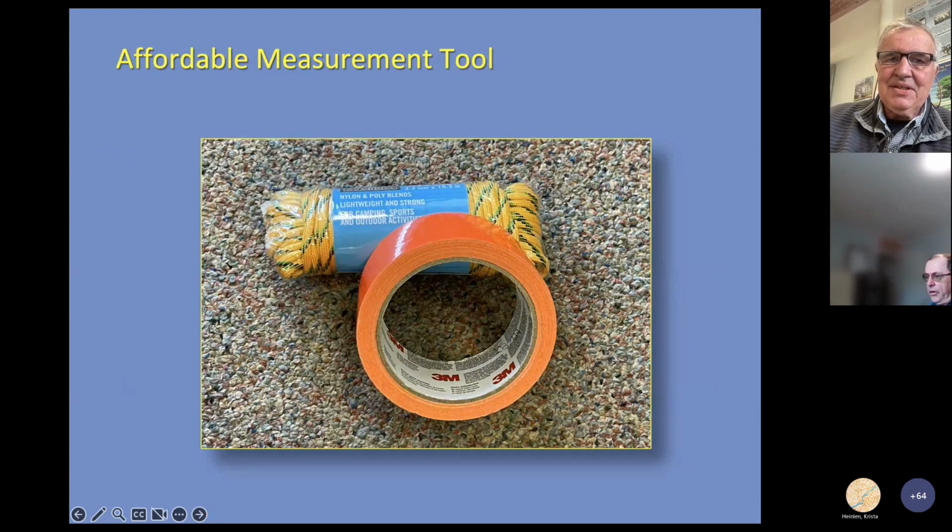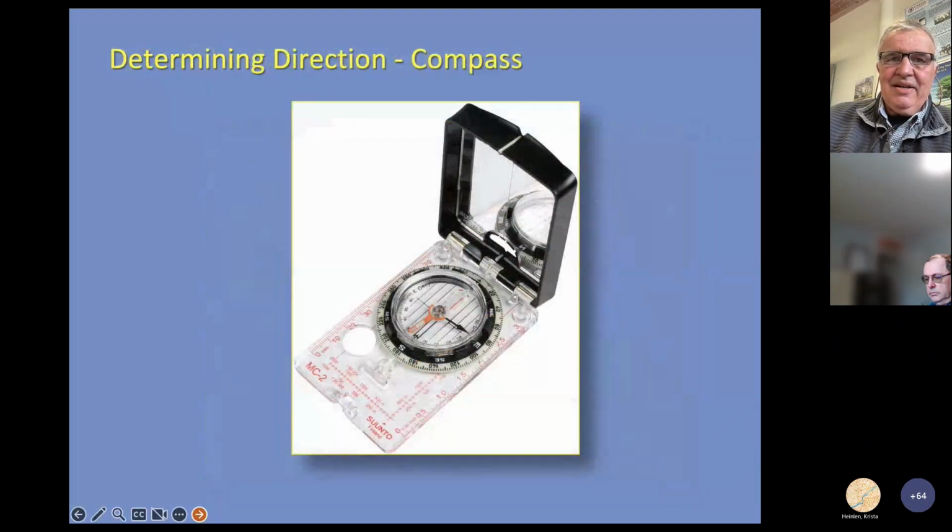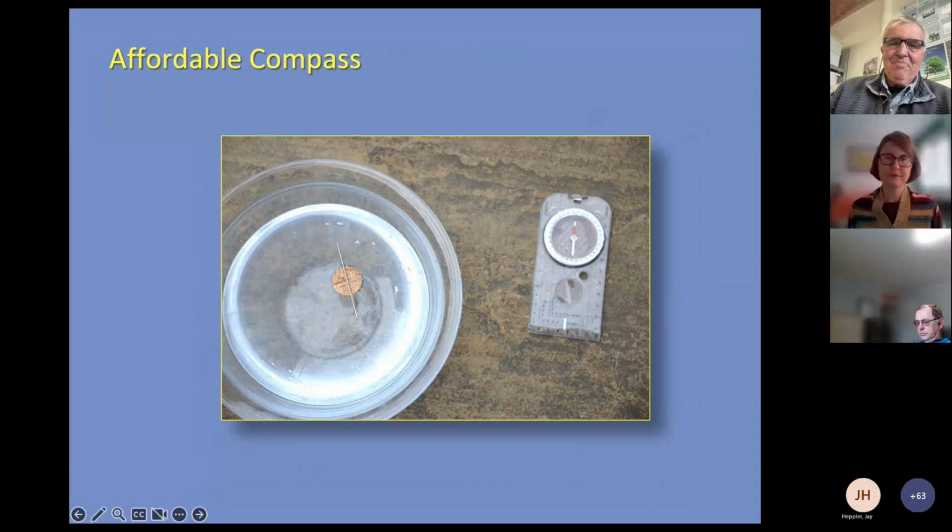And this last one, this is creating some tape measures so we can measure the distance from a tree to where the person is standing measuring the tree if we use a triangulation method. So I just want to end there and just show you that there's a lot of different ways to do things. These were compasses that the kids make, and instead of having to supply one for $14 each, we just use a cork in a bowl of water, and then we just carry it out that way.